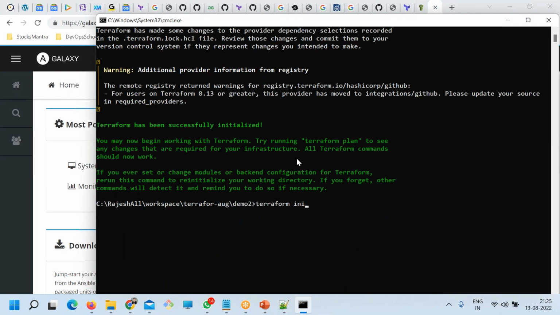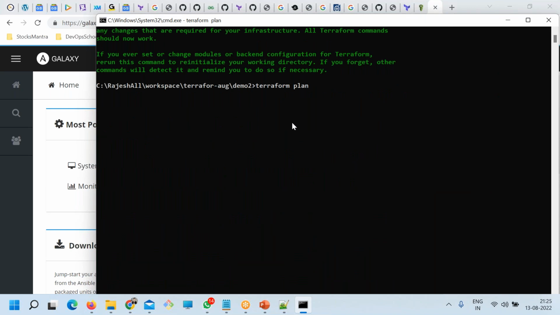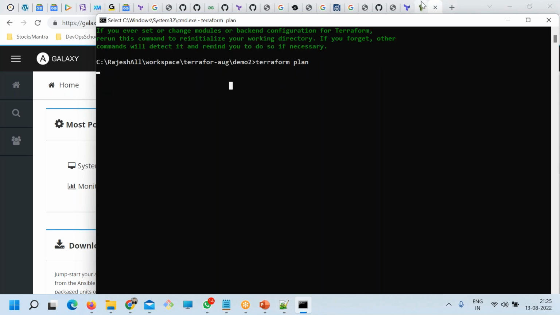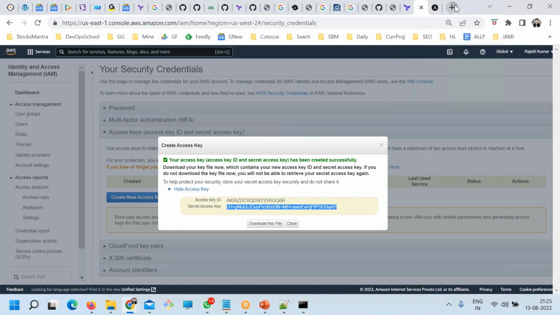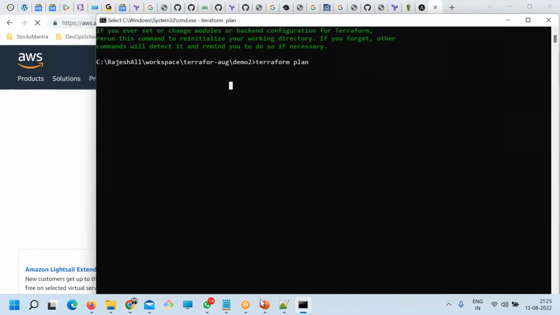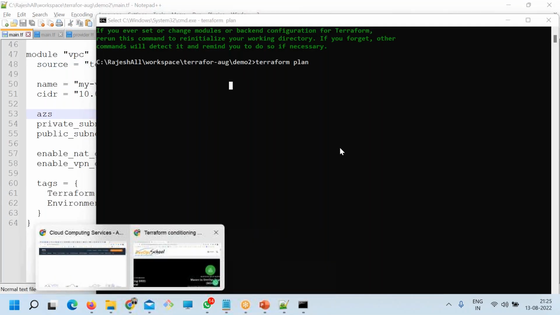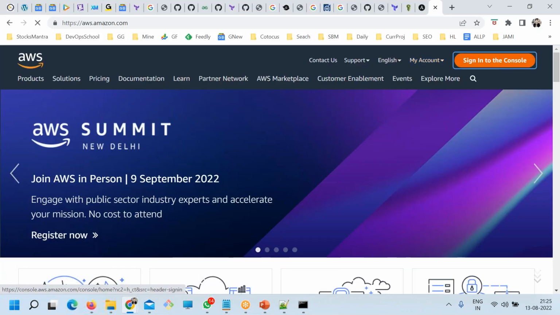You see here, done, plan, and I am showing the plan, and it will show you the VPC and all this stuff which will be created. So let me go to AWS and show you the EU West 1 region.